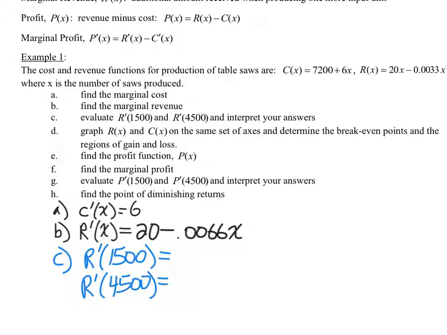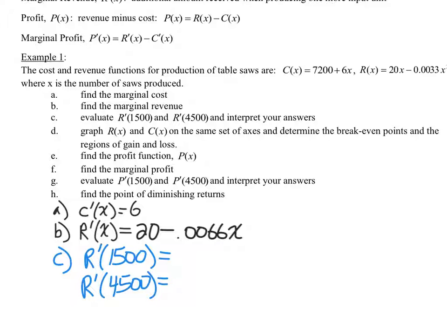All right, I'm not going to do that right now though. I'm going to sit tight on that, because part D is telling me to graph and determine the break-even points. Then I have to find the profit, and we have to do a bunch of things it looks like on the calculator. So why not just do this on the calculator too? So I'll come back to that.